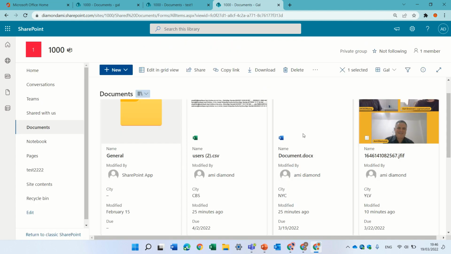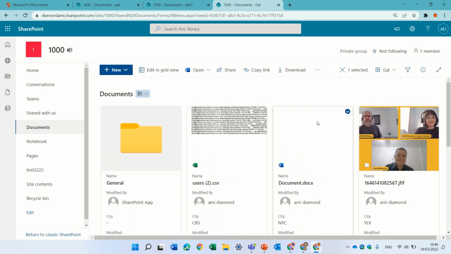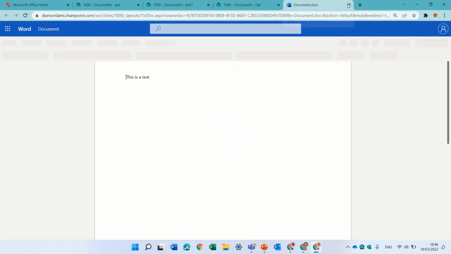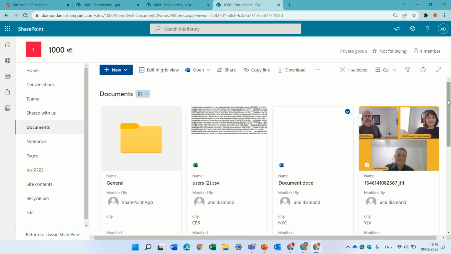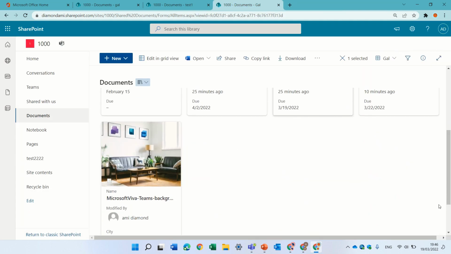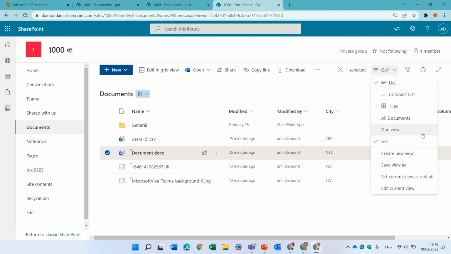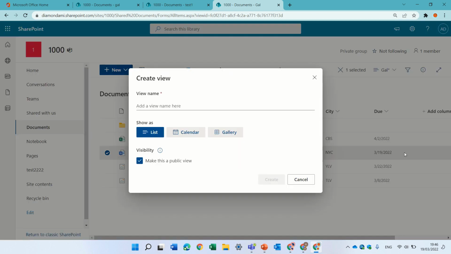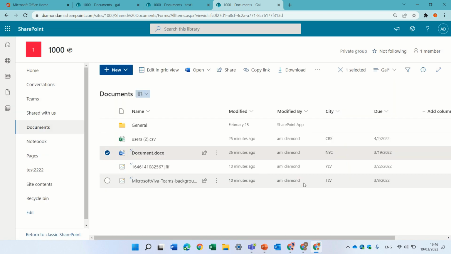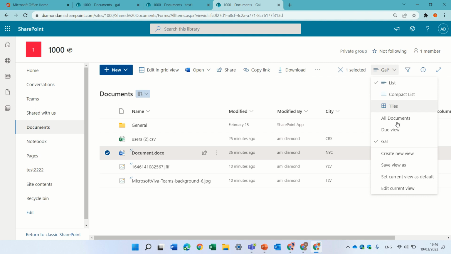If we go to a Word, if I click once, actually nothing will happen. If I double click, the Word document will open, and the same thing for the rest. So this is actually what I wanted to show you. We have the list view, which shows it as a list. We have the calendar view, which is based on the date, and we have the card gallery, which you can define how you want it to show.